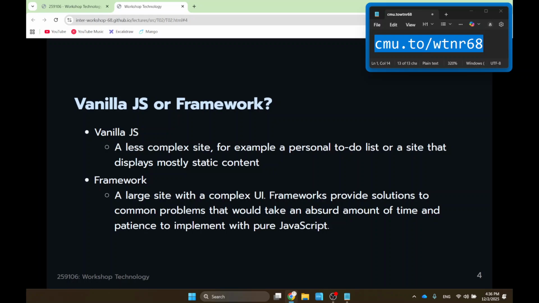But then if you want to collaborate with other people and you want to write a more complex application, I think using a framework would be the way to go. And that is also what professional developers are using nowadays to write anything that you see on a website that is remotely complex. I would say that they are using frameworks for sure.